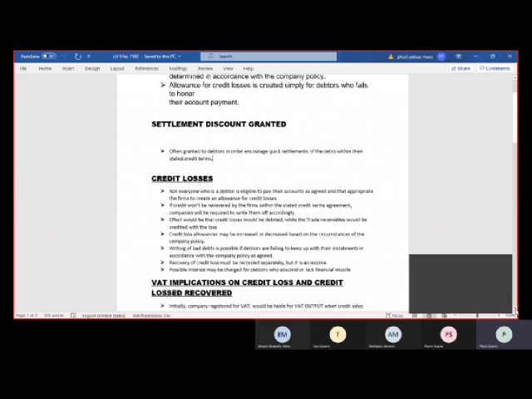Okay, up until you don't just show you don't care anymore and they write you off. So you will then later on, if you can't get a credit somewhere else, you'll be like, okay, I still owe this person and you go pay so that I can be clear. But the effect would be that the credit losses will be debited while the trade receivables will be credited with the loss. Okay, that's how you're going to be affecting that.